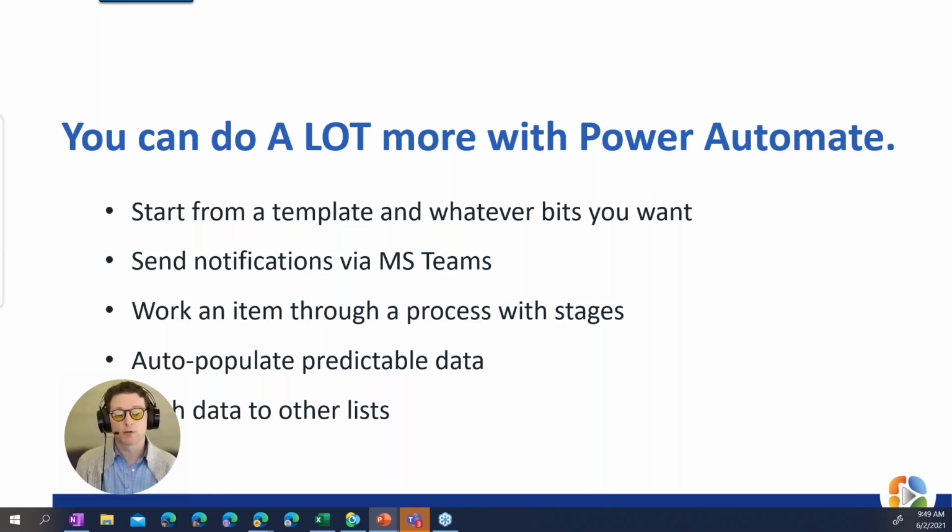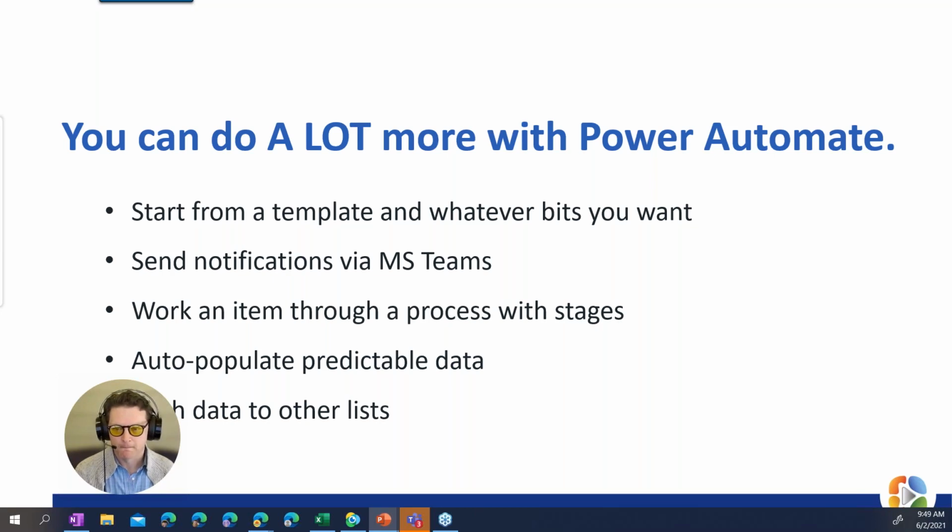But you can create your own process and work an item through it so that you can automate something that right now is just a human process. And as a result, maybe a little error prone. You can help notify people, ask for approvals, get information, and push information at different times. You can auto-populate fields in your list that may be repetitive. For instance, tell me who your manager is, is one of those fields we see in forms a lot. So lots of things you can do. You do not have to just settle for the pieces that we have already.